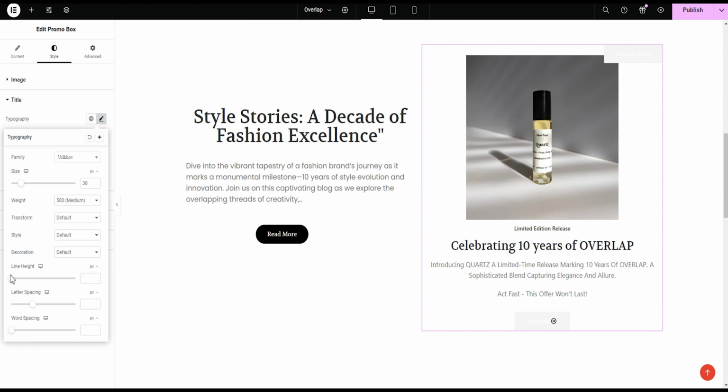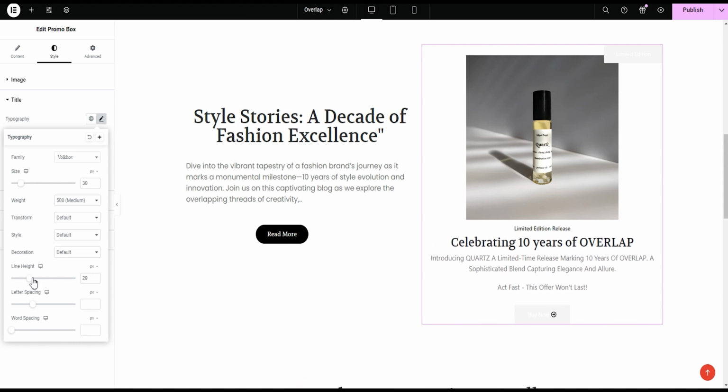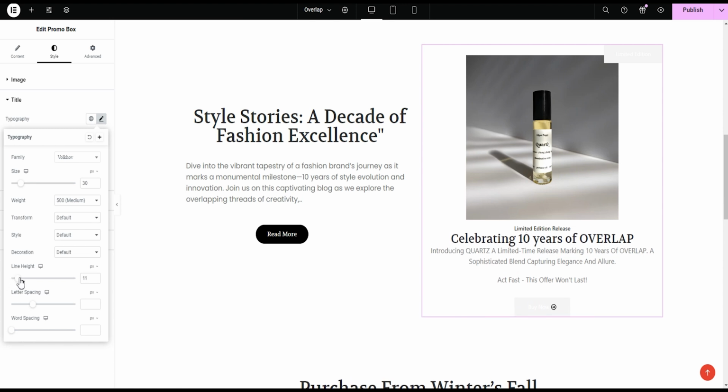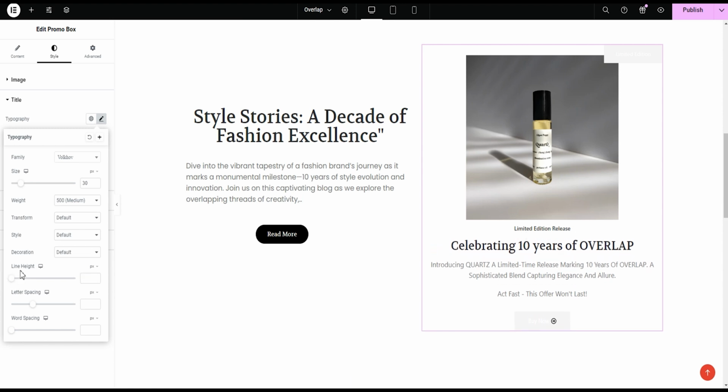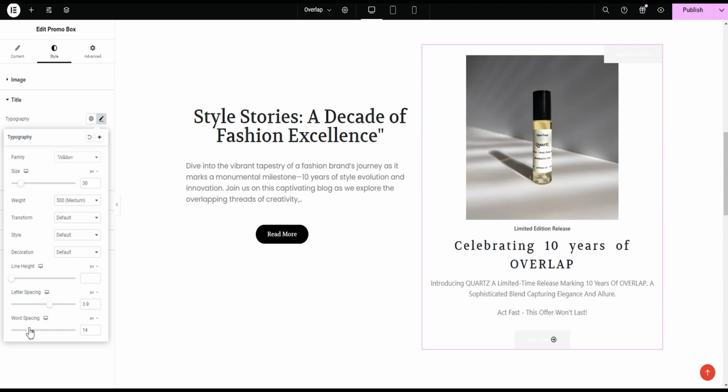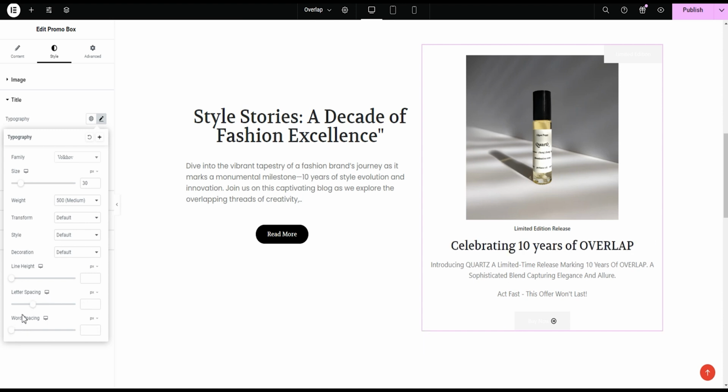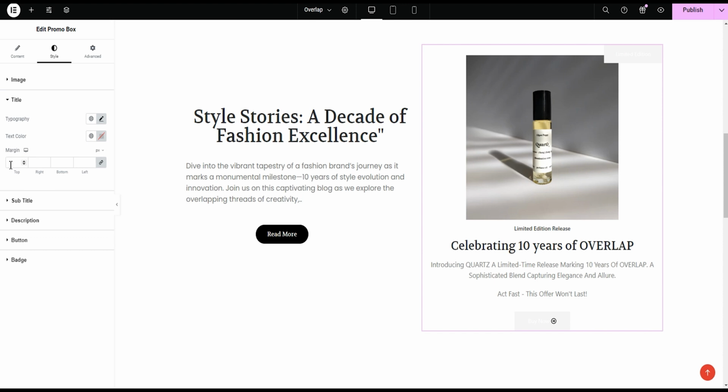Then we have line height. Here we can adjust the height of lines like this. I don't need it, so let's keep it as it is. Next is the letter and word spacing, where we can adjust space between the words and letters like this. I do not like the spacing between them, so let's leave it as it is. Lastly, select color for the text.